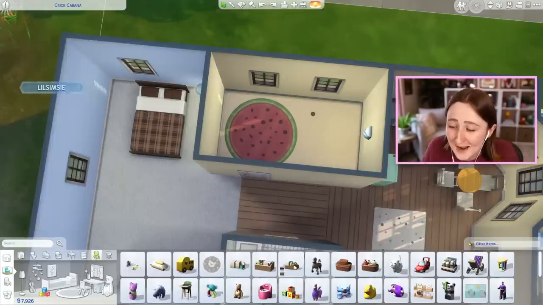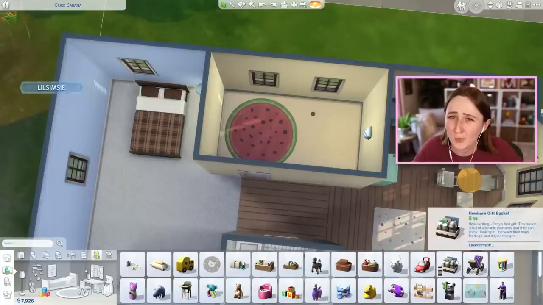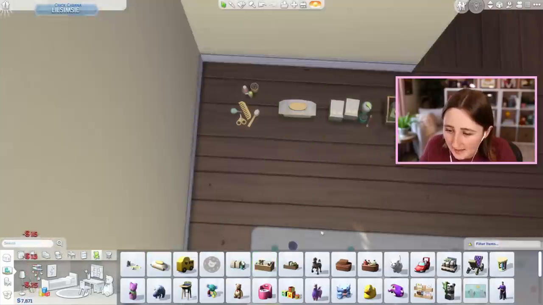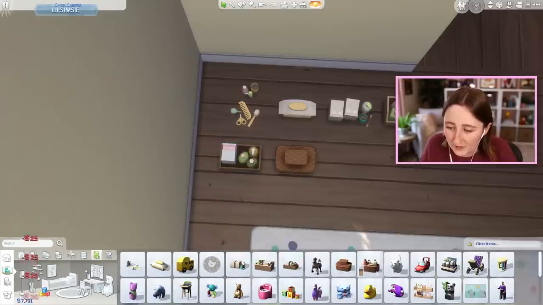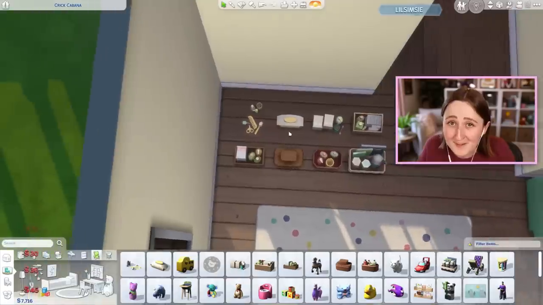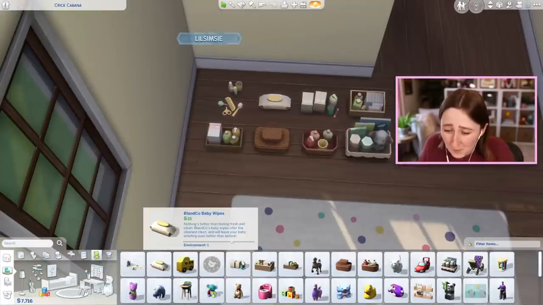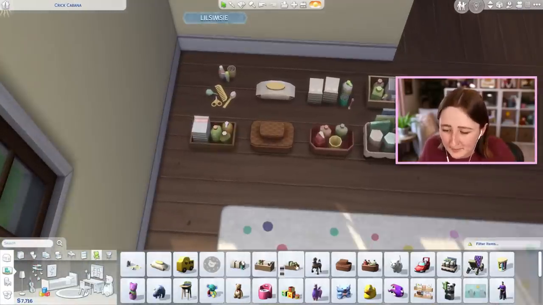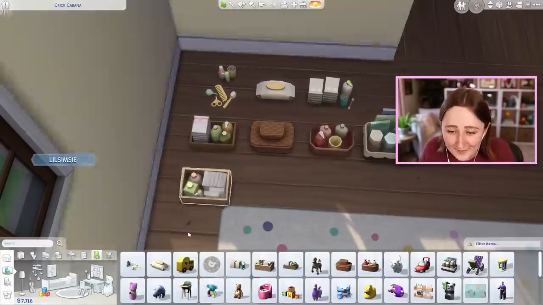And then there is a ton of extra furniture and decor stuff in the update. It looks like there's a bunch of little baby clutter items. And when I say a bunch, there's a very large amount of little baby clutter items. Baby care, baby wipes, diaper stack. There's a little box with diapers and some creams. In fact, there's two variants of that kind of box.